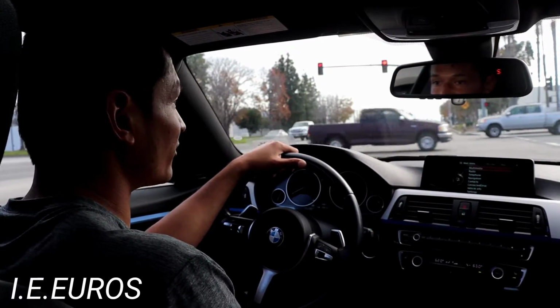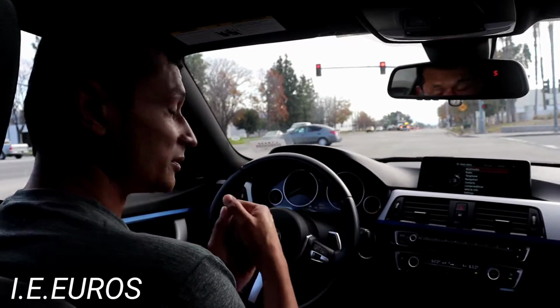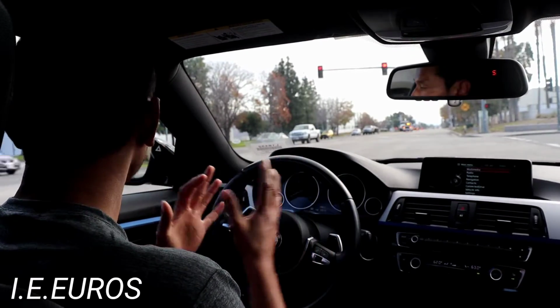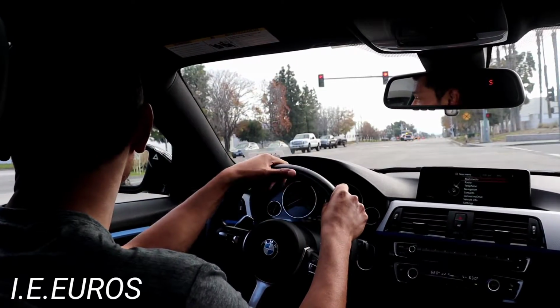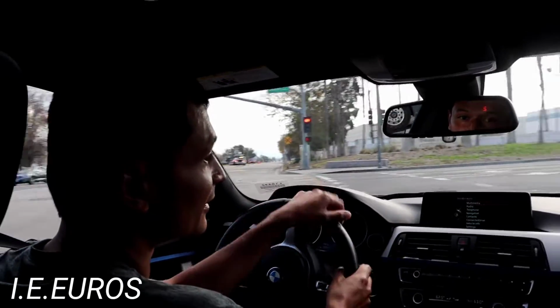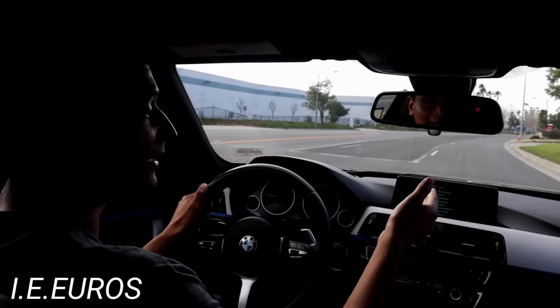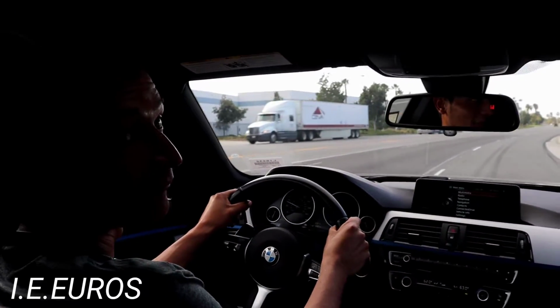You get all the performance of an M vehicle with a small engine, which is going to be very economical on fuel. You're going to save so much fuel. And you get the looks of the M4, which is what everybody wants, because I want the looks of the M4. My M4 looks cool, and this one looks just like my M4 without paying the price. It is like half price, more than half of the price, so you cannot give up this offer.